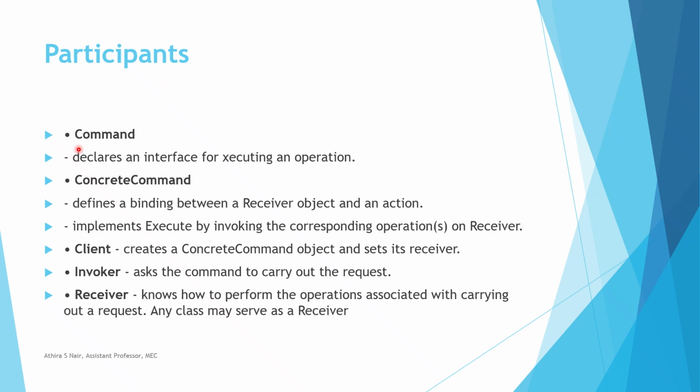So the participants are: command declares an interface for executing the operation, and the concrete command defines a binding between the receiver object and an action, and it also implements execute by invoking the corresponding operation. Client creates a concrete command object and sets its receiver, and invoker asks the command to carry out the request. Receiver knows how to perform the operations associated with carrying out a request, and any class may serve as a receiver.